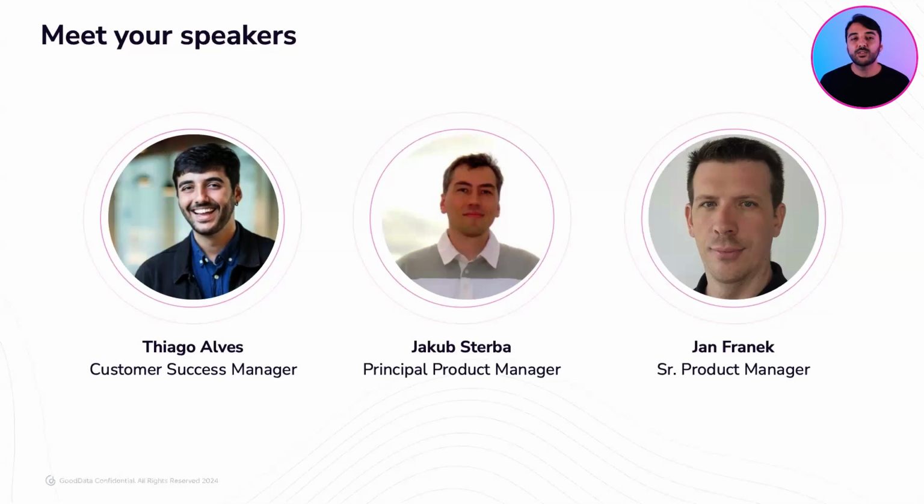Before we start, a quick important reminder is that the roadmap presented today is valid for our cloud products, which means GoodData Cloud and GoodData Cloud Native. If you're using GoodData Platform, this is actually a great opportunity to understand GoodData's plans and vision toward cloud and to get to know all the features you can find there. So don't hesitate to contact your success managers to learn how to migrate to cloud if you are interested. And now, without further ado, I'll pass the mic to Jakub. Jakub, the stage is yours.